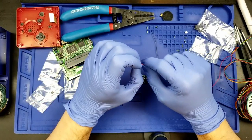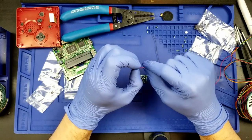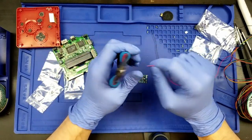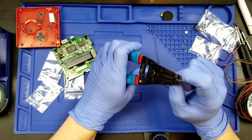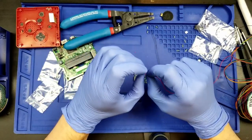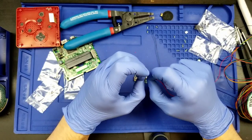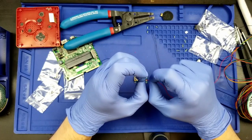So with these, I don't try to rip off the insulation with them. I just use it to break the insulation and then pull it off. Looks like I didn't actually give myself enough line. So grab that, kink that, and then pull. If it can. Hello?